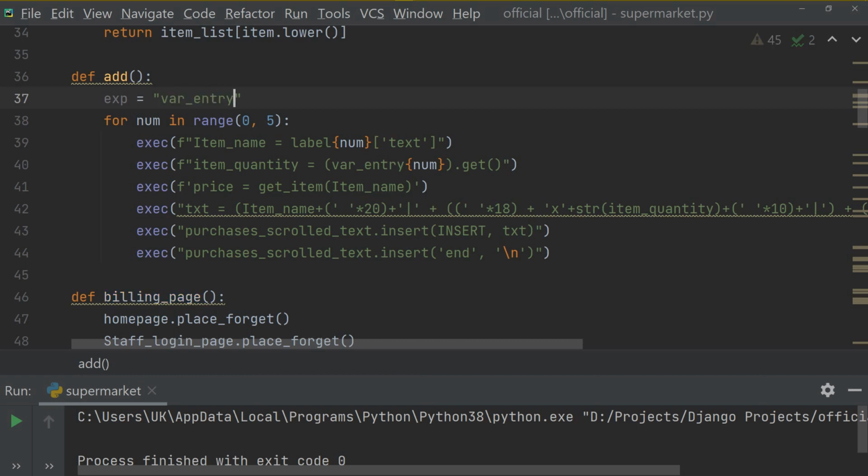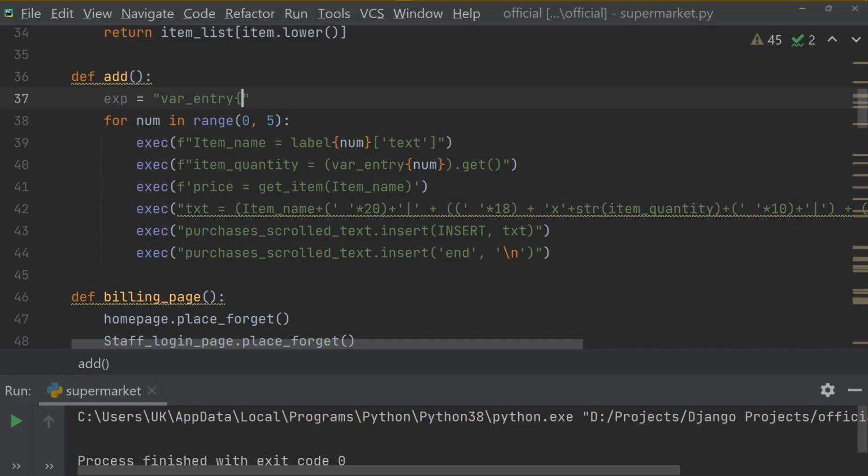So I'll go to var underscore entry, then I'll say 0, or I'll say var underscore entry. So I'll bring a range through.